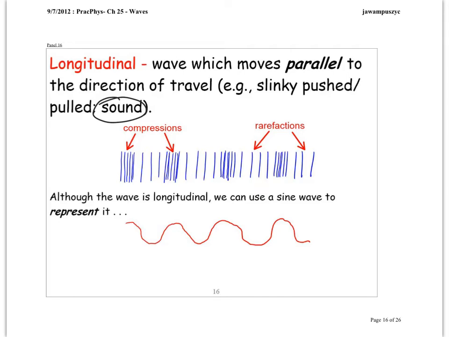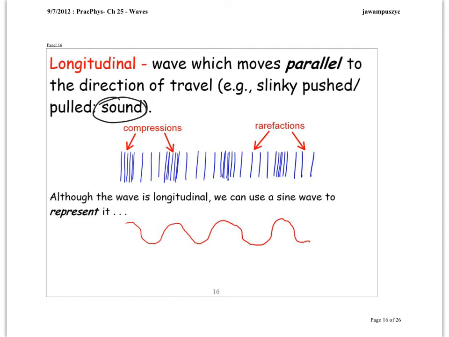Okay? So, for purposes of multiple choice test questions, sound is a longitudinal wave. It is not a transverse wave. Now, this is really important because very often we will use a transverse wave to represent sound. And you have to remember that it's not a transverse wave.